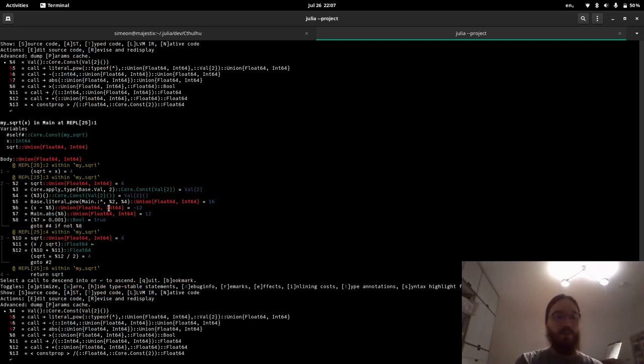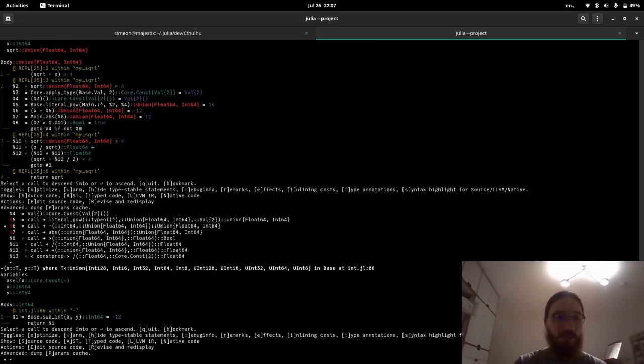Now, something that's sometimes a bit annoying in Cthulhu is, for example, this call like minus, where the first argument is an integer, and the second argument is the union of a Float64 and Int64. The difficulty with this is that this isn't just one single method, because there is one method for Int64 and Float64, and there's another method for Int64 and Int64. And normally in Cthulhu, you have to manually choose which one you would now like to step into. But now with this new feature, we just press enter, and it automatically knows that in this certain evaluation we have two integers. So it'll give us the method for two integers, which will call this internal sub_int function.